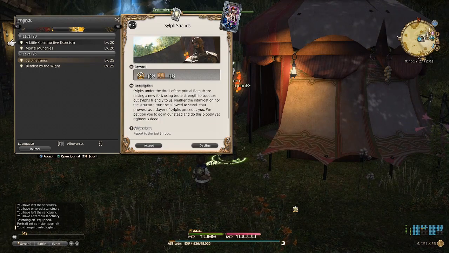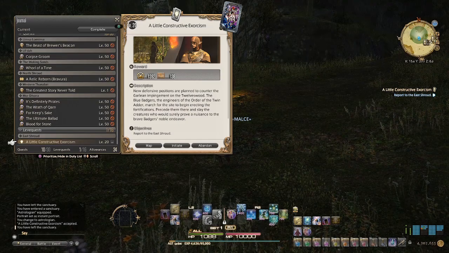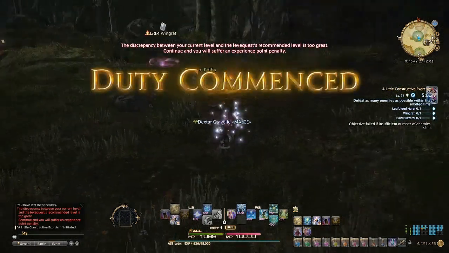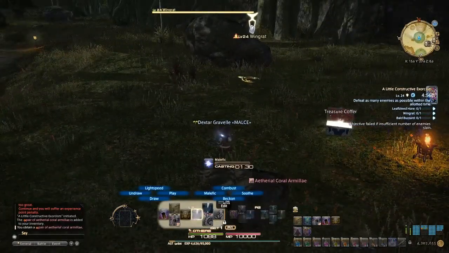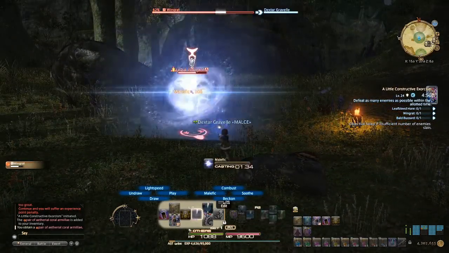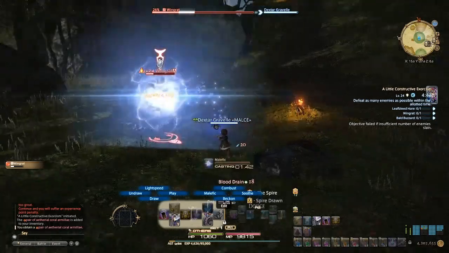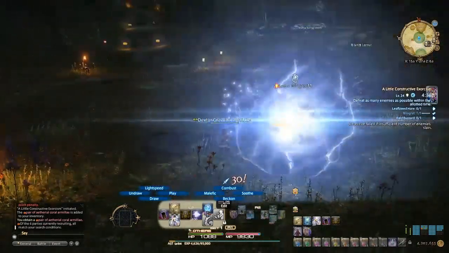A little constructive exorcism. Let's try this one first. Precede them there and slay the creatures who would surely prove a nuisance to them. Okay, so just need to slay enemies. And, confirm. Ooh, treasure! Coral Armorlay. Alright, come on, wing rat. Also, yeah, I changed my buttons around to make it much easier to do this. There we go, now I can do that. And one more should do it. There we go.